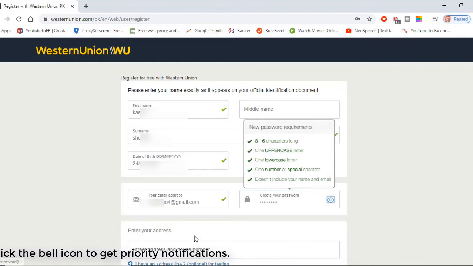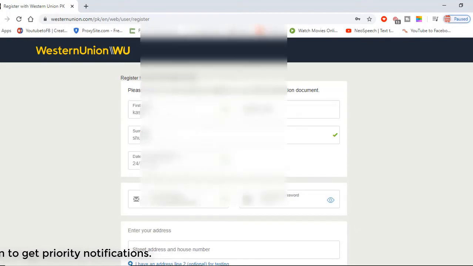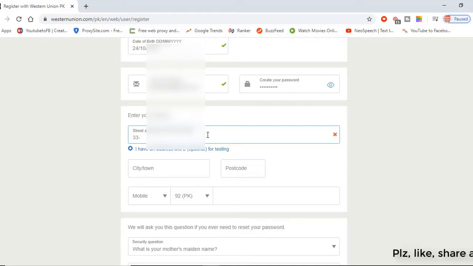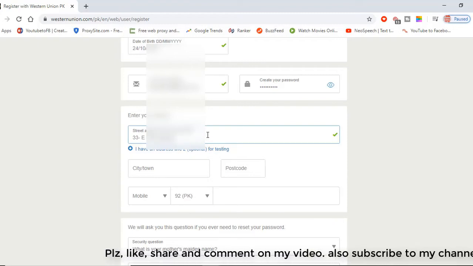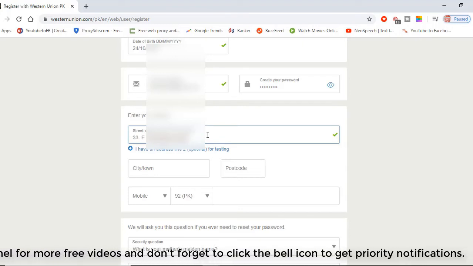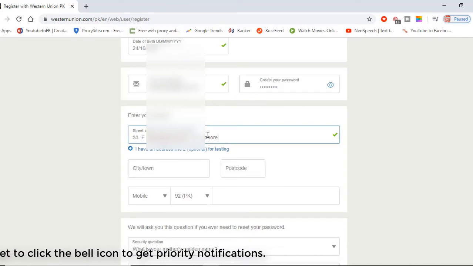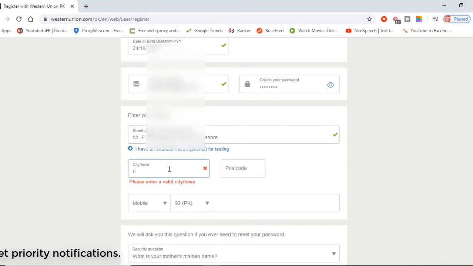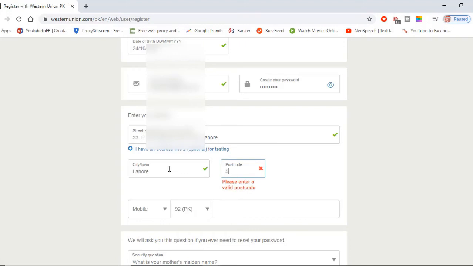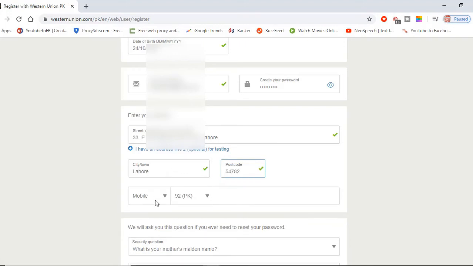Your address. Now zip code. Mobile number.